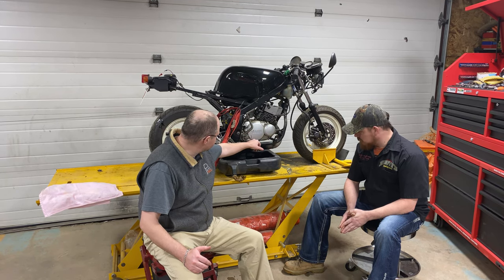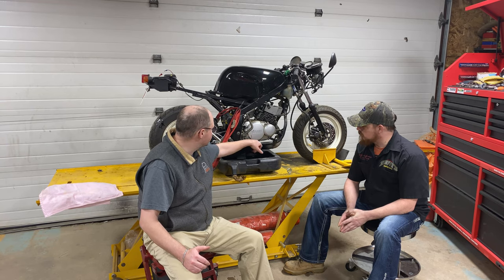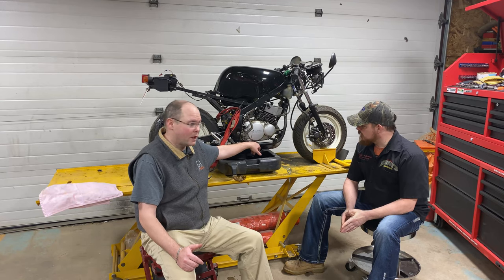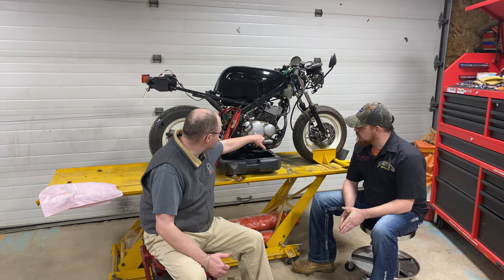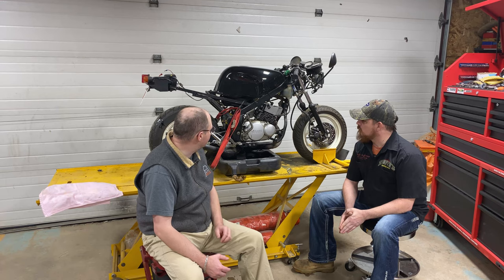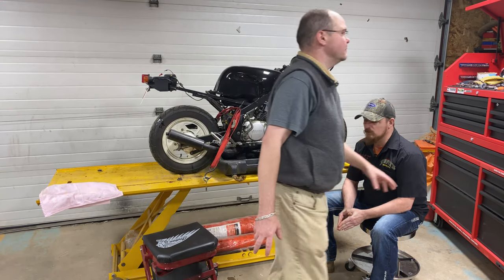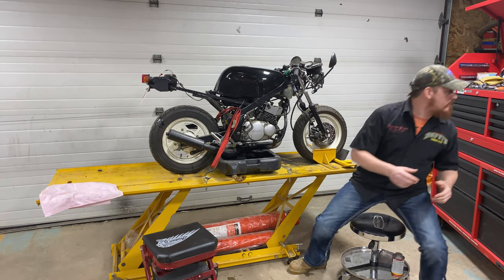Replace the bolts or screws with Allen screws so they're nice and not stripped, because this is a Phillips and this one looks like a Robertson. And this one's marred here, so it should clean up a bunch of this. But first we're going to take the exhaust off because I have a replacement one. Here, give me a hand with it.